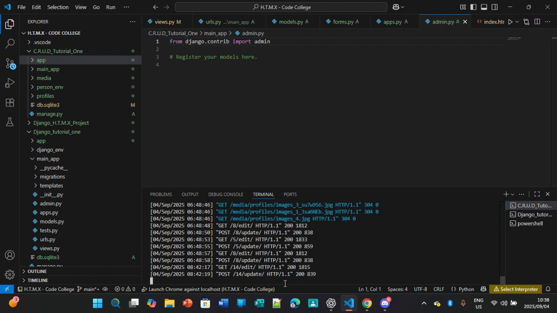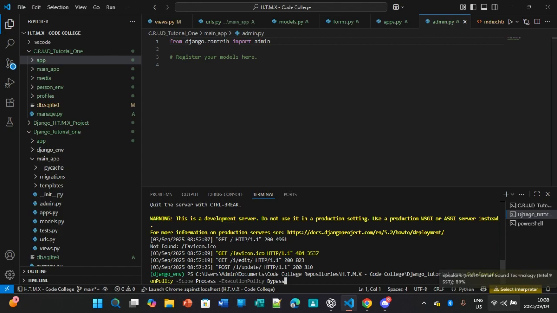So you set the execution policy, you run that, then python -m venv, and then whatever you want to call your virtual environment, you do that, you run that, and then you do the env name, then Scripts, and then you run that, and then you activate your environment.